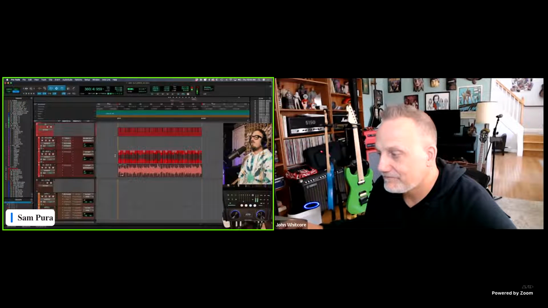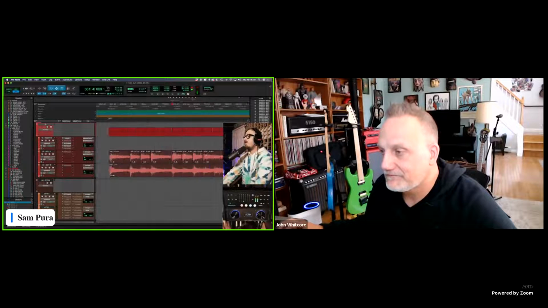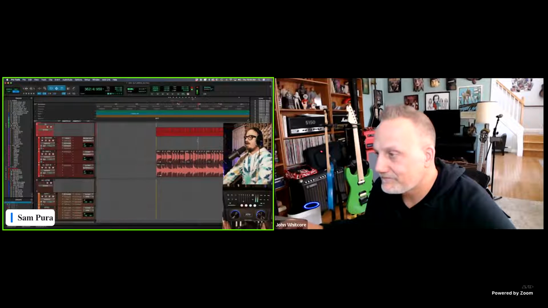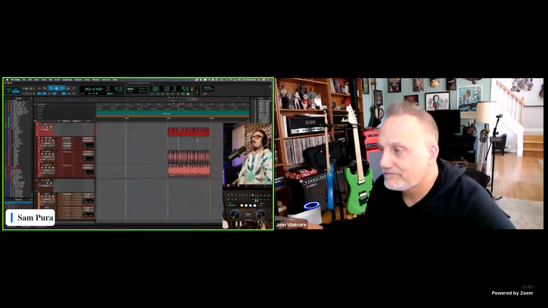So when we do that, the problem is that it's going to create these little gaps and these little spots that, when you use Beat Detective, it's going to have to trim out to fill those gaps. And so that is where you have the most potential for editing glitches and artifacts. So the benefit of playing the part at a slower tempo is that you're going to get a cleaner performance and cleaner transients, and it's going to be easier to edit.